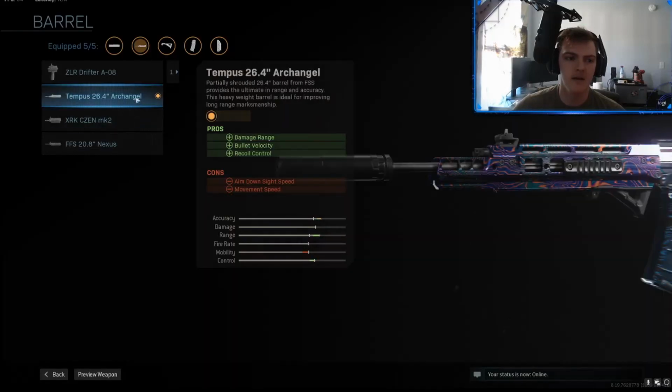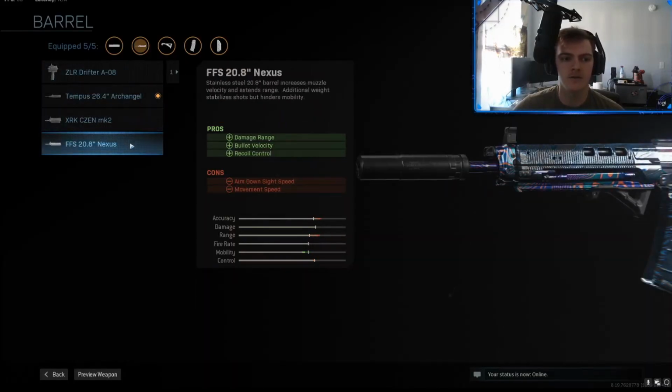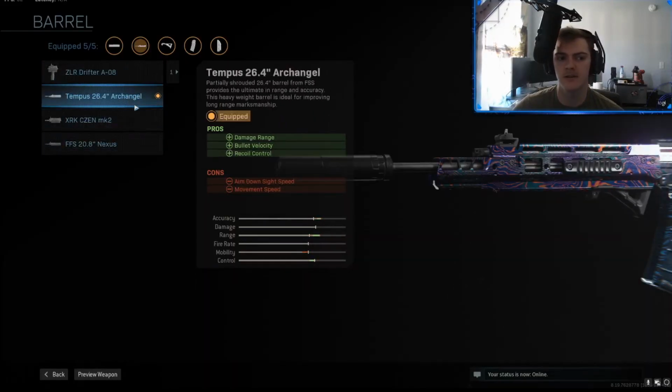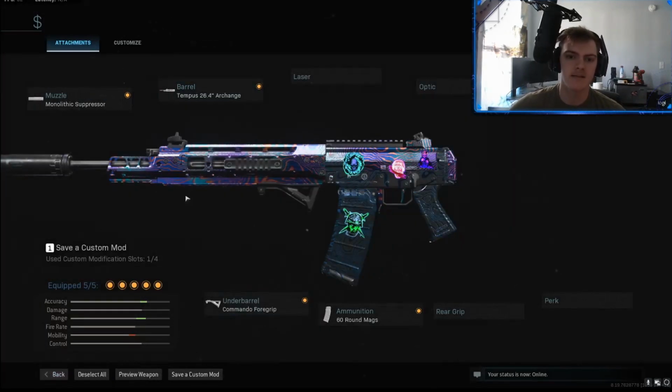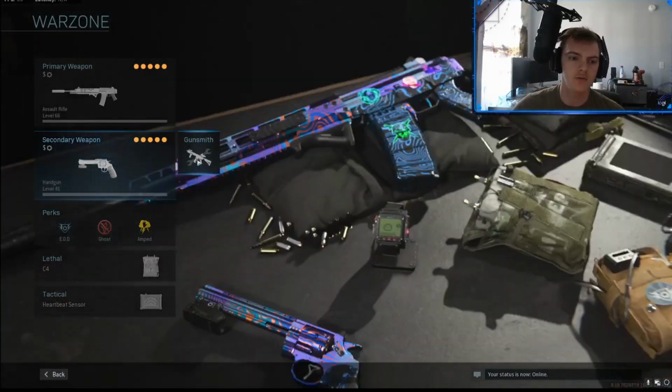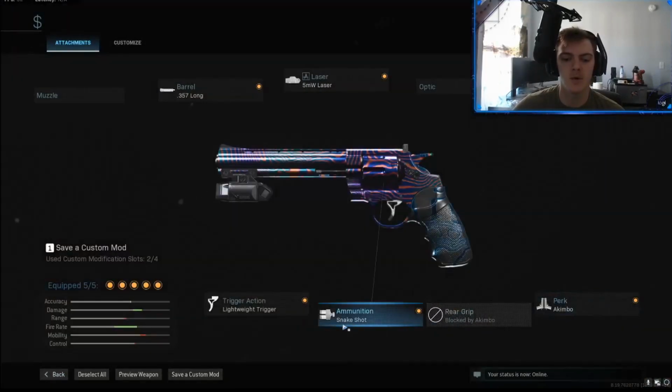And then barrel-wise, I know some people like to use the Nexus. Personally, I like the Archangel. That's just kind of personal preference. But this is a great Warzone class for mid to long range. And then up close, you just pull out the 357s. You've got Akimbo with Snake Shot.